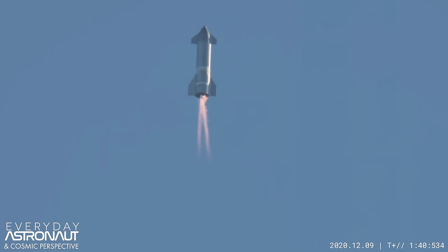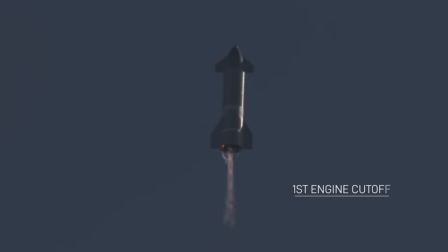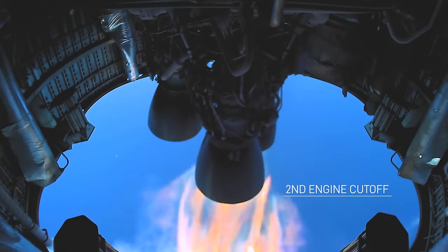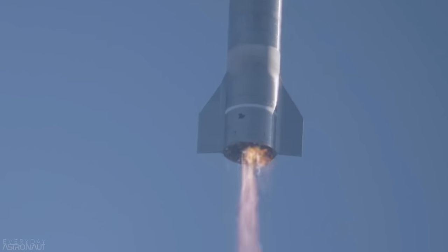So 15 degrees is a lot — and not only can Raptor move far, it can do so very quickly to handle engine-out capabilities. SpaceX practiced this intentionally on their Starship high-altitude test flights. As a way to keep acceleration low on the climb to 10 kilometers, they would shut down engines once they reached their lowest throttle point. When an engine shut down, the other engines needed to gimbal quickly to catch the rocket and maintain control. These extreme cases drive the gimbal limits and actuator torque requirements.